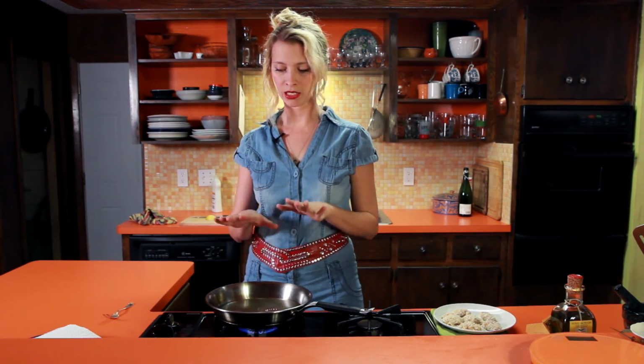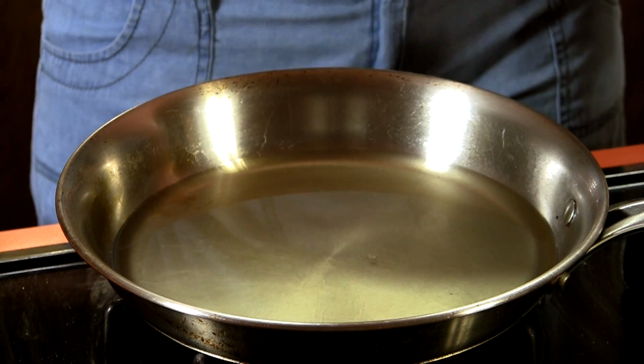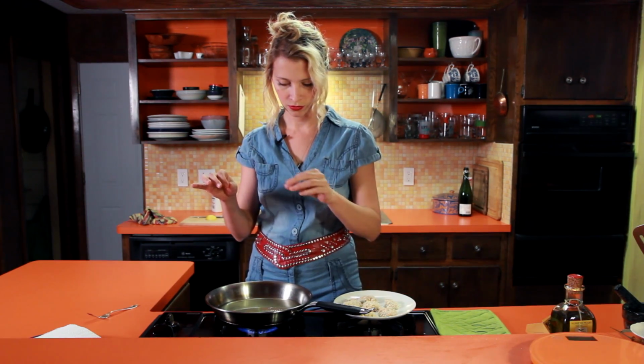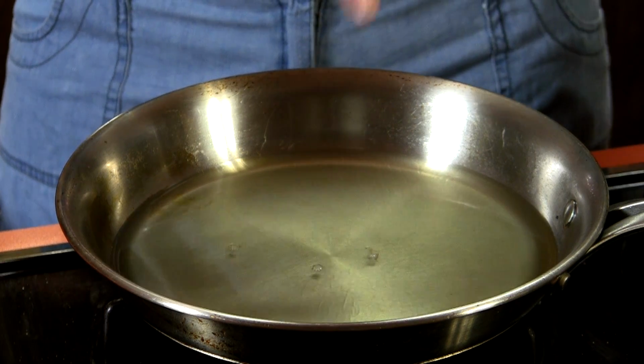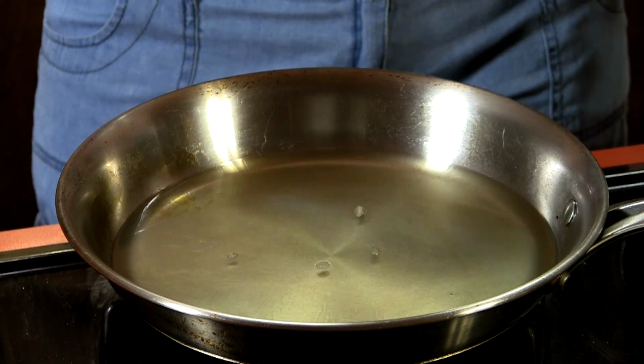All right, so I just cooked the steak according to my steak cooking method, which I made a video of a while back, so you can go watch that if you need to. I took it off a couple minutes before it was gonna be done to my liking and put it in a warm oven. It's gonna continue to cook while I cook the oysters. And I've got a little bit of oil here, just maybe a half inch. And you wanna heat it to like 375, or once you drop a little breadcrumb in there, it fizzles like that, so that should be good.